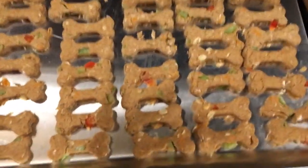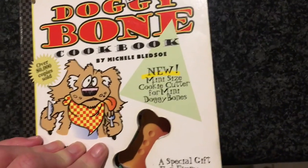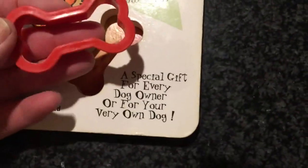Guys, I wanted to show you, I'm making some dog biscuits here. Those are the raw ones. They haven't been cooked. I have some in the oven. It comes from this cookbook called the Small Dogs Doggy Bone Cookbook. And it comes with a little cookie cutter right here, and you can just store it right in there by sticking it in there.